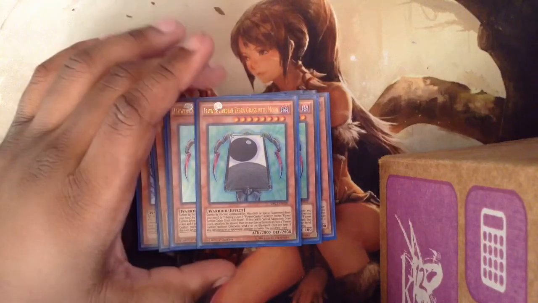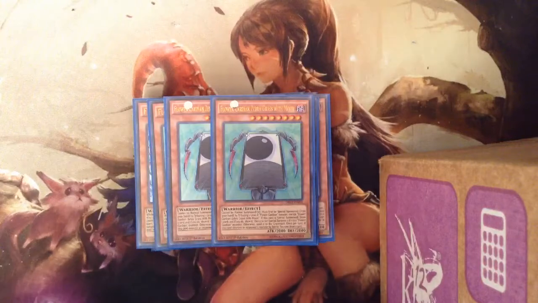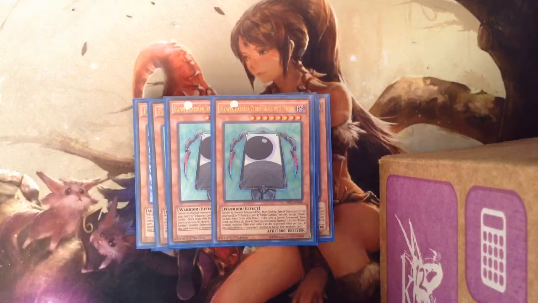You can special summon him by tributing a level 8, and then once per turn, if he destroys a monster by battle, you can draw a card. So he's really good. Then we're running 2 Calligrapher.